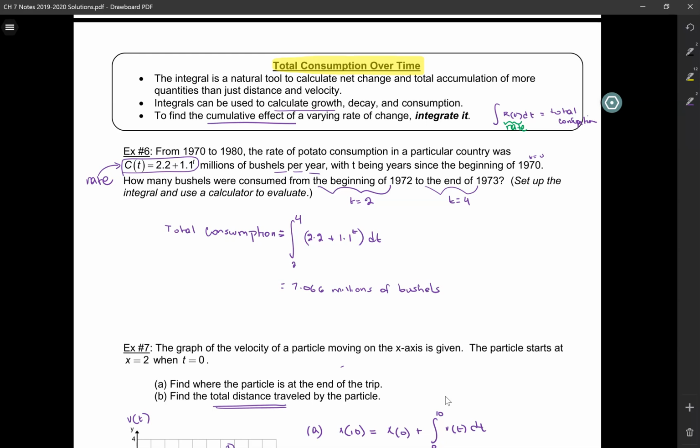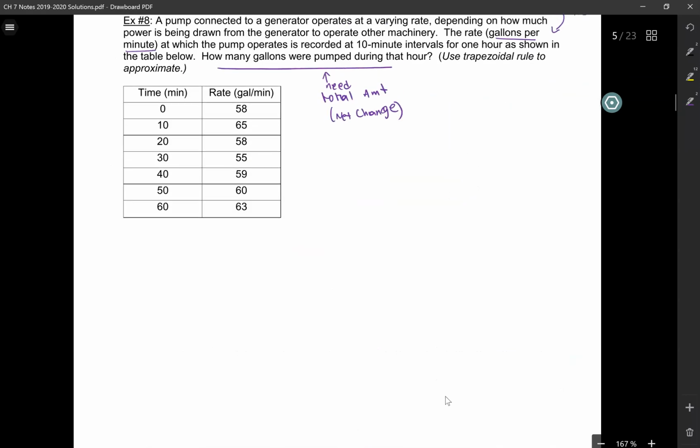Okay. How did we find it? Well, we identified that it's the area, right? And when you're given an equation, how do you find the area under the curve? You integrate. But when you're given this, you can still find the area under the curve. We have lots at our disposal, LRAM, MRAM, and so on, and then the trapezoidal rule. In parentheses here, it says use the trapezoidal rule to approximate. You may be given that, you may not. You can really choose either. I have to say the trapezoidal rule tends to be the most accurate, and it's the most usual, most conventional way to do it.